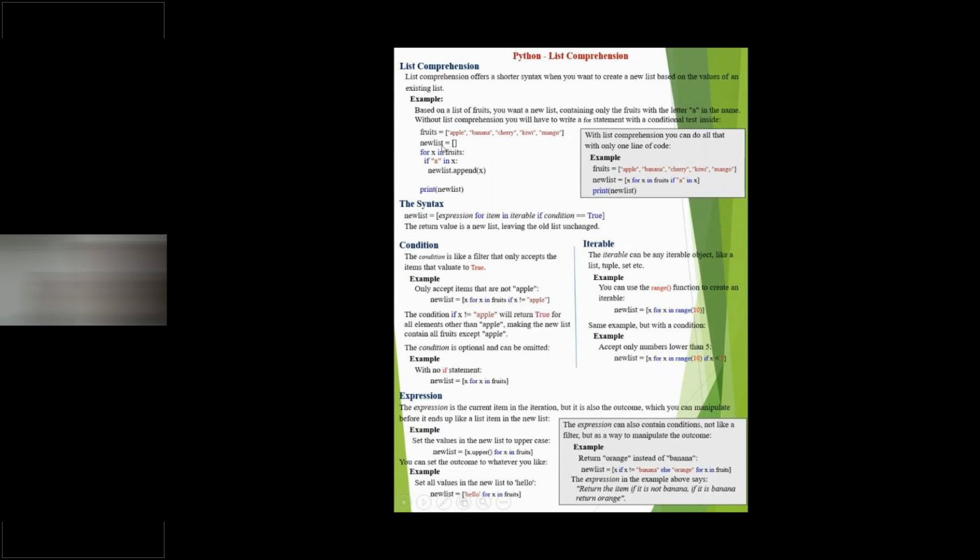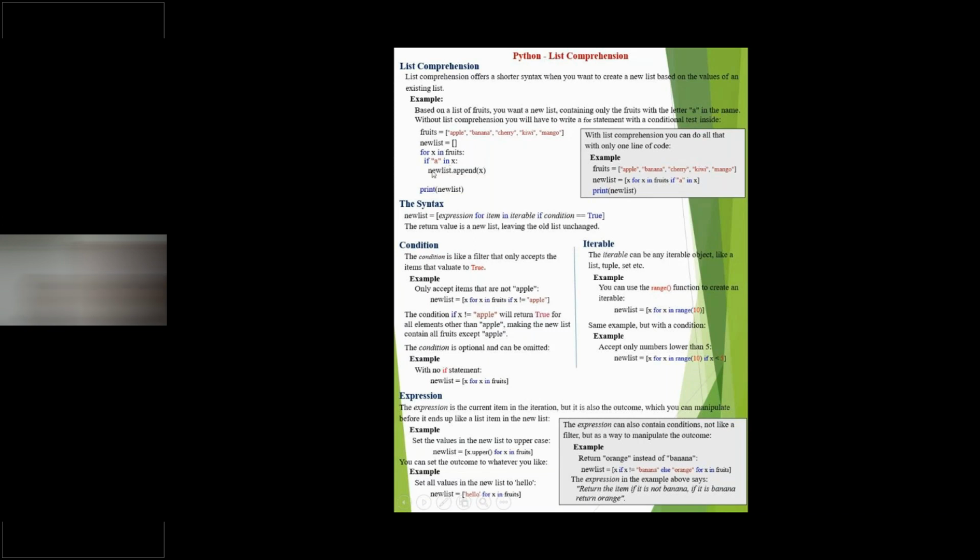You can also declare an empty list using just square braces. For x in fruits means x contains apple the first time. It is checking whether the letter a is in x, and that is appended to the new list. So the new list now contains apple, because the letter a appeared in x.